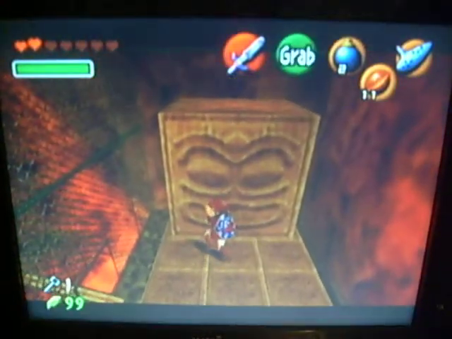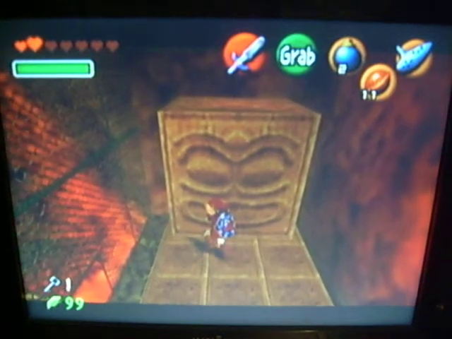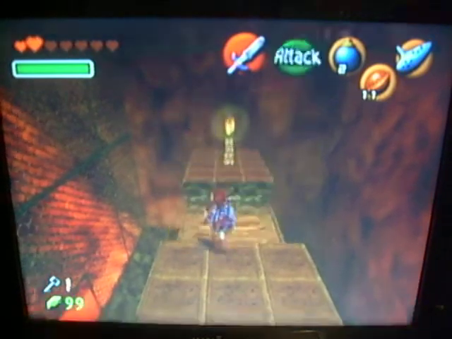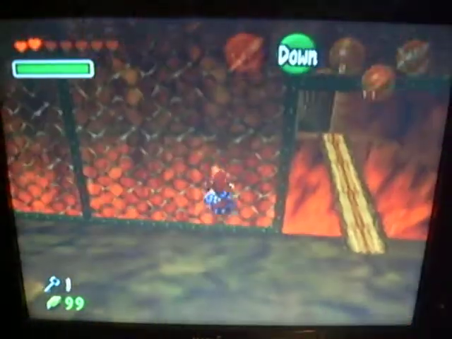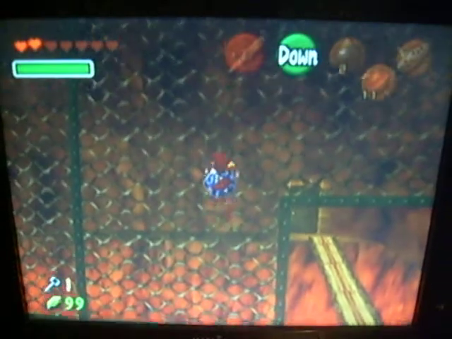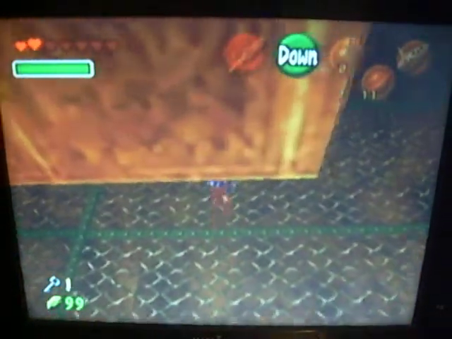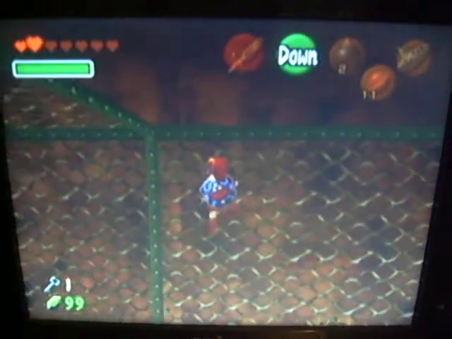What you want to do is push this block. It's a huge block. It's like four times bigger than Link. Alright, now what you want to do is jump down onto it. Ah, crap. Alright, kind of messed that up, so take two. What you want to be doing is actually jumping on that block that I just pushed, and it's going to move kind of more to the left. Alright, there we go.